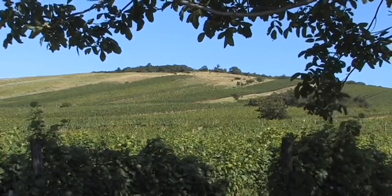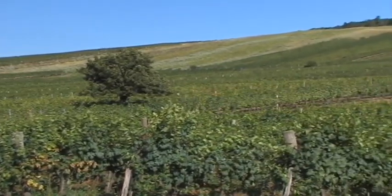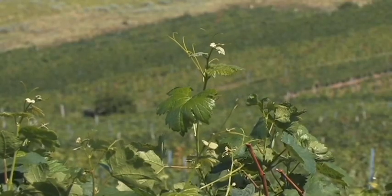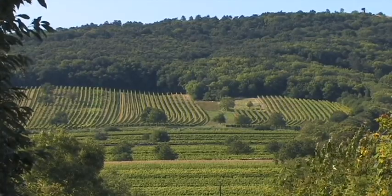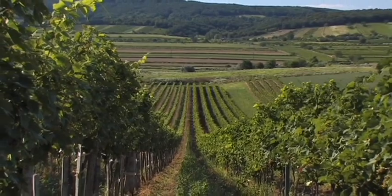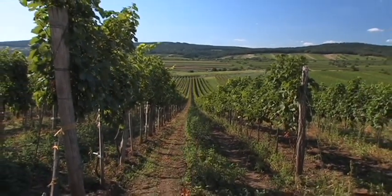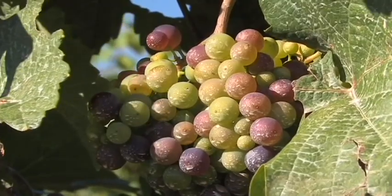On the slopes of the Leithagebirge, on the northeastern banks of the Neusiedler Sea, are the vineyards of the small village of Jois. In addition to its hilly location, mild climate and fertile soil, its mixture of primeval stone, lime and schist is responsible for the high quality of its wine. Today the agricultural area around Jois measures 420 hectares. Due to the varied composition of the soil here, the work involved is quite demanding, but it makes for an even better wine — the grapes here are of the finest quality.